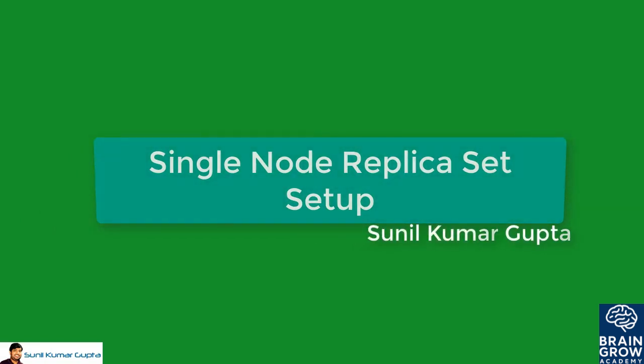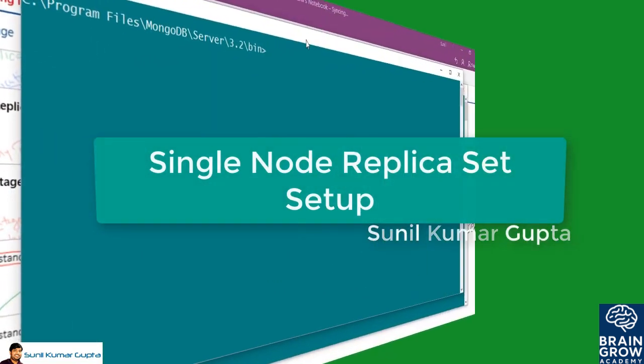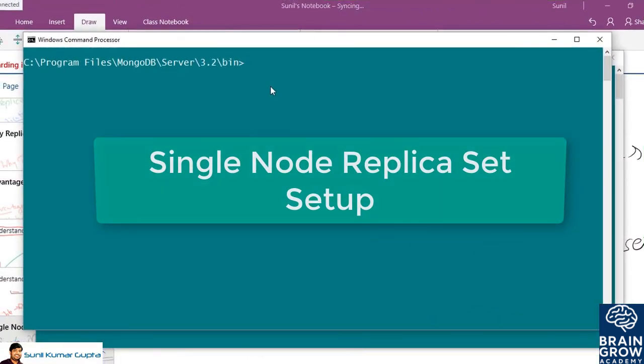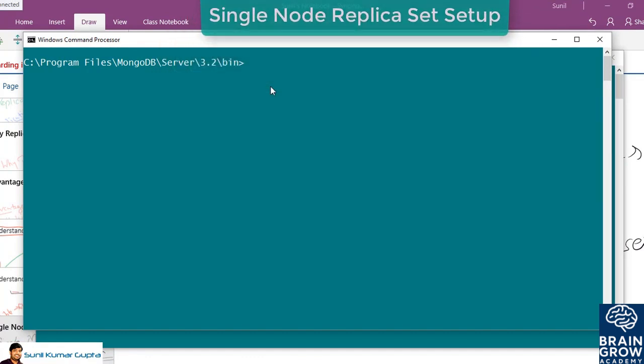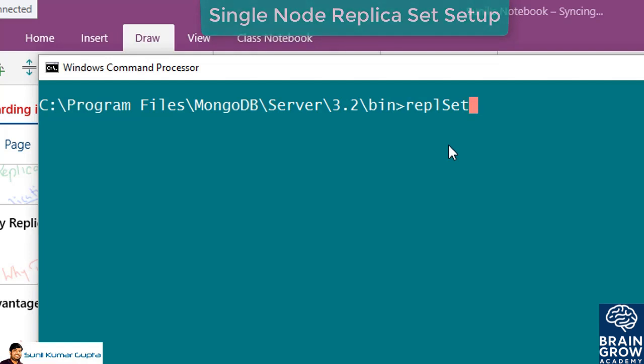Hello and welcome back. In this lecture I'm going to set up a single node replica set. For this we need to know one configuration, that is replSet.